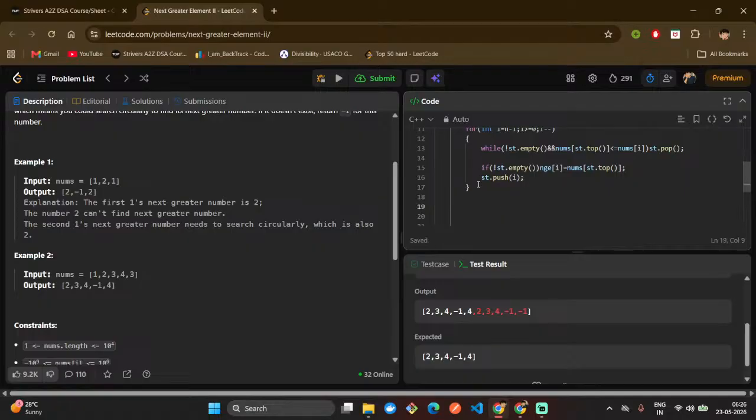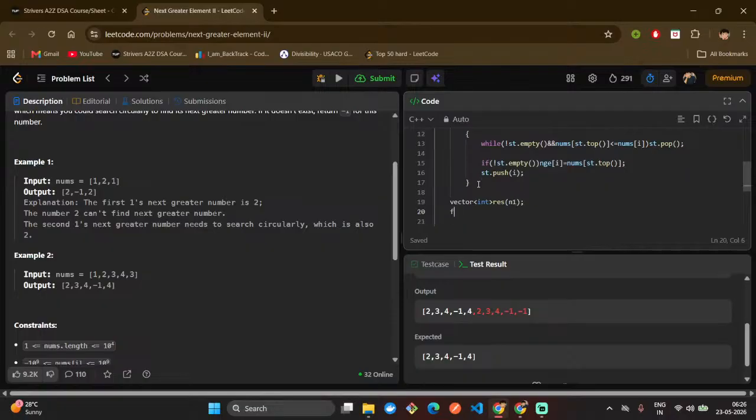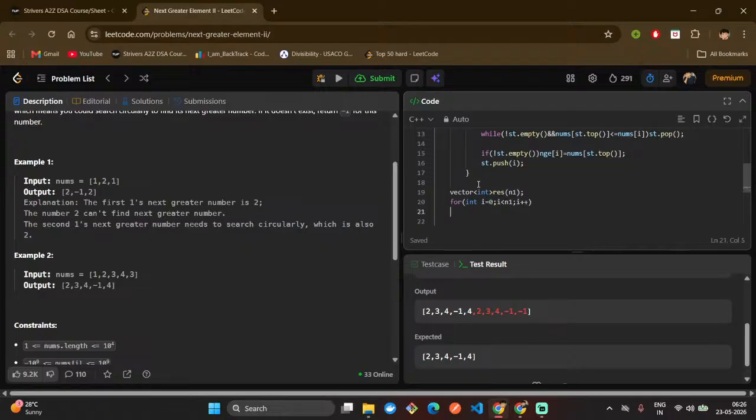Now put it like n. Sorry. Vector. The result should be nums. Okay. N1. Now let's put effort in N1 plus plus.